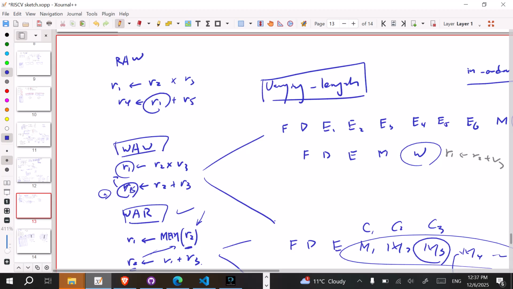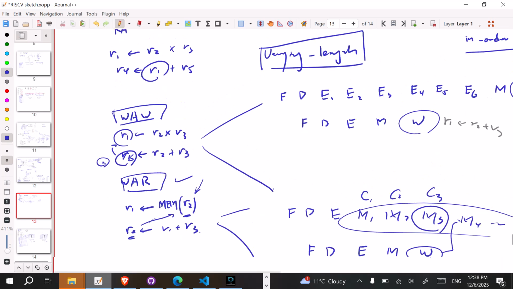But we have a limited amount of registers, so you always have an overlap. If I had an infinite amount of registers, isn't that nice? I can write to a different bucket every single time, so I don't have write after write and write after read issues.